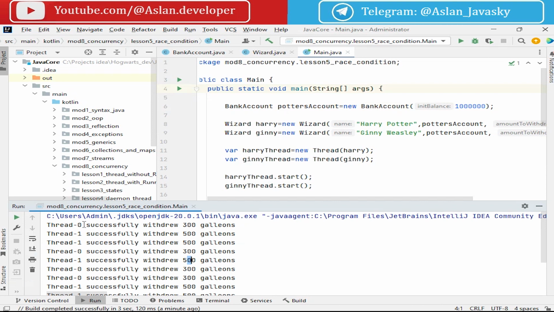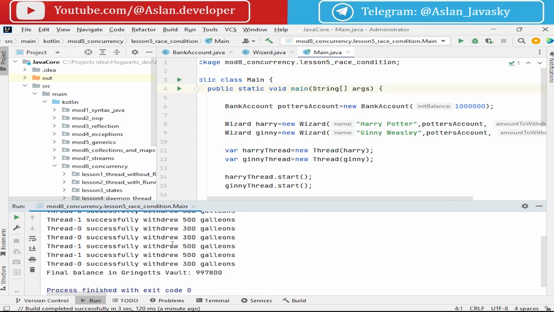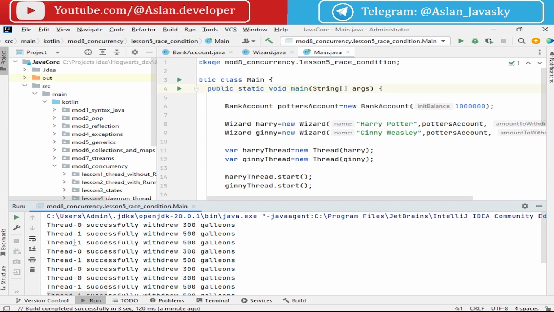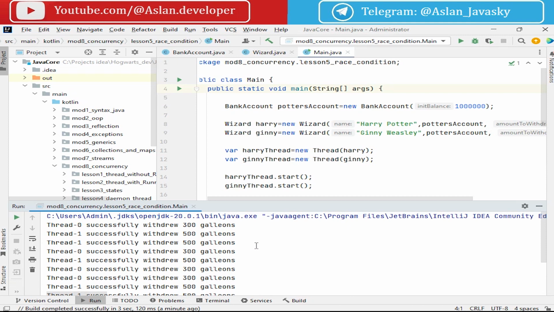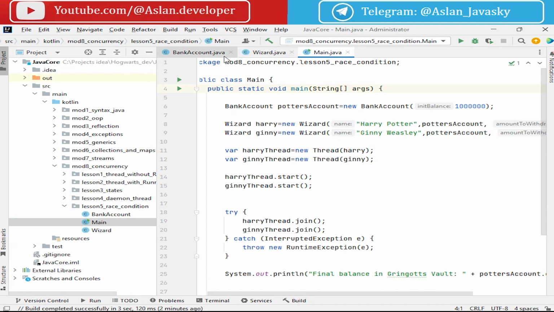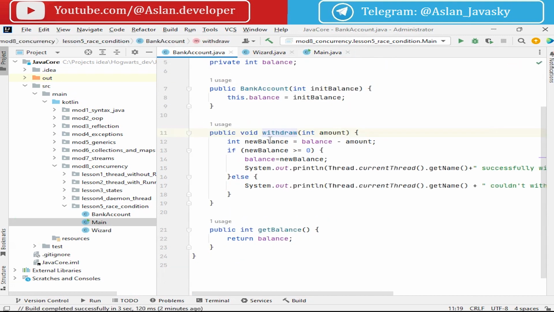And we can see that these two threads, 300 is the Harry thread and 500 the Ginny thread, run without order, simultaneously withdrawing galleons from the same account. This account is not safe, not concurrent safe, and this is the reason for the race condition.